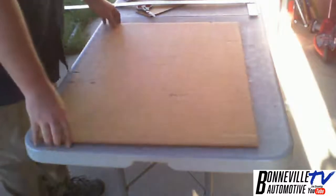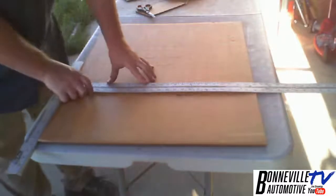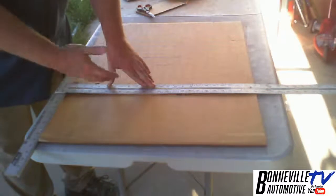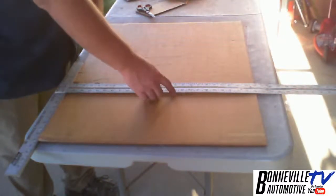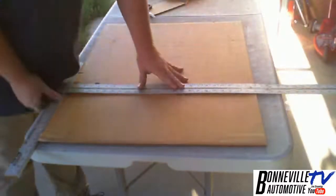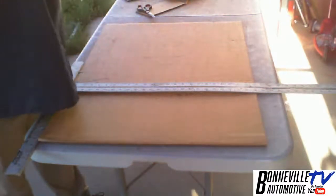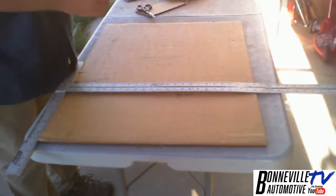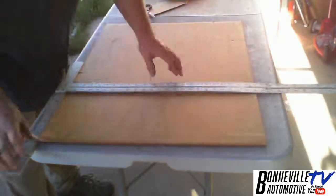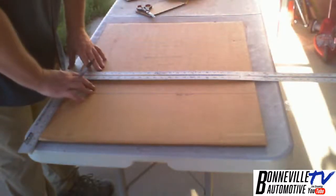So now what I'm going to do is just make lines across matching. And just like everything else, it depends on what I'm marking. So I'm marking my knee, and the line is arched. So I'm going to pick the highest part of the arch, so that way I know that I'm good. And then I'm going to actually just use Sharpie on this, that way it shows up easily on the camera. So there's my knee. And then the steering, same thing. I'm going to pick the tallest mark.